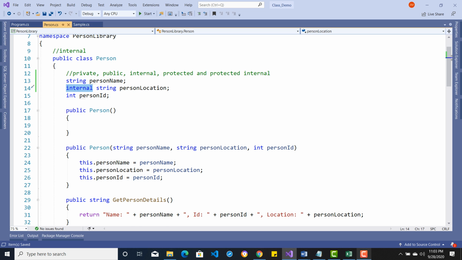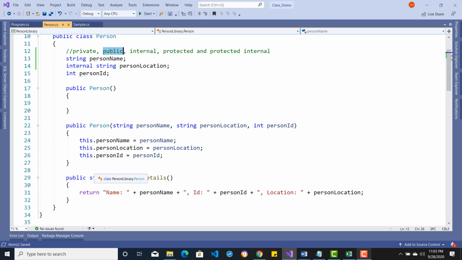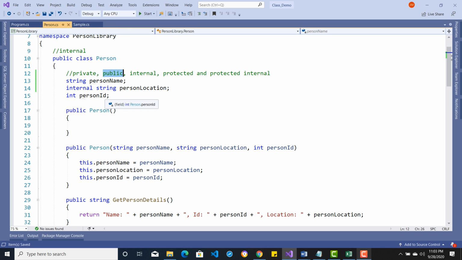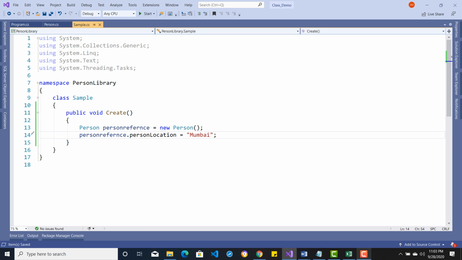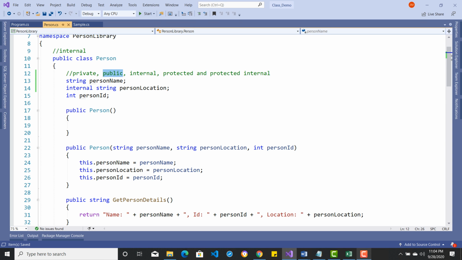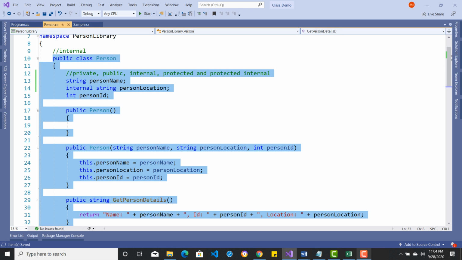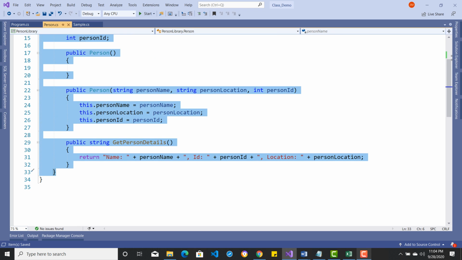Apart from that, if you declare any member with the public keyword, that particular member is accessible via the reference variable either in a separate application or within the same application, as you can see with respect to the methods or constructor, etc. And a private data member is accessible only within the class, not accessible from outside the class using a reference variable.